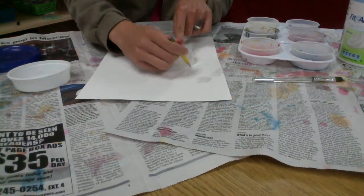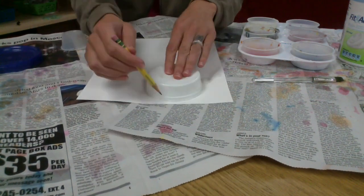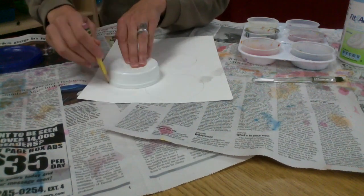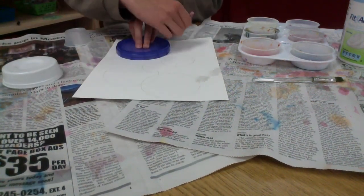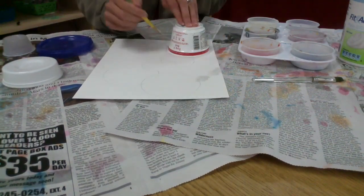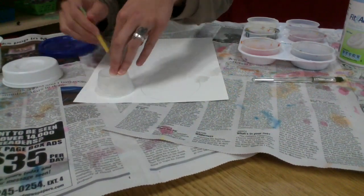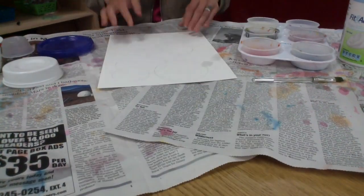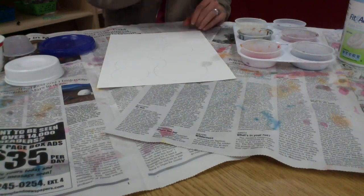So there's my first dot, and you might want a friend to help you hold down your dot while you trace. I'm using all different sizes to make it a little more interesting. It's also fun if you overlap your dots, so when you paint them the colors mix together and you can see what colors they make. We're tracing dots all over the paper to start, and then we're going to start painting with our liquid watercolors once all of our paper has dots in it.